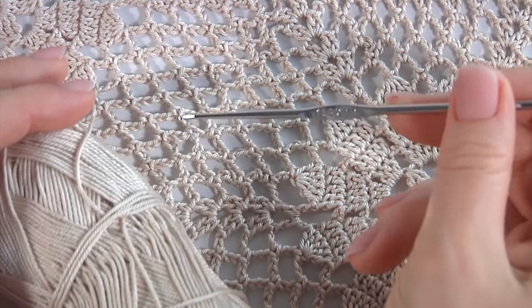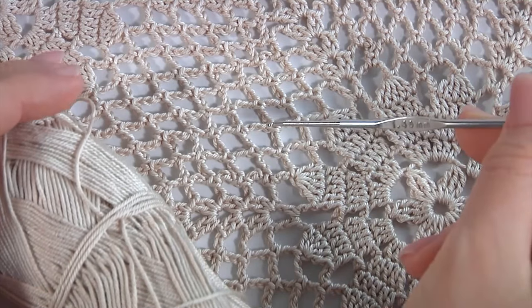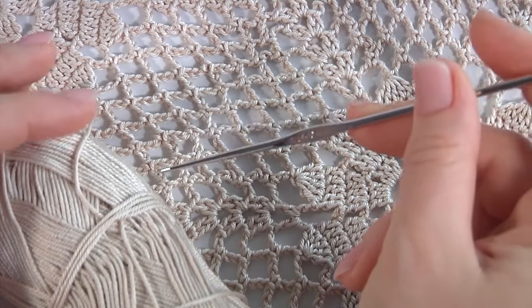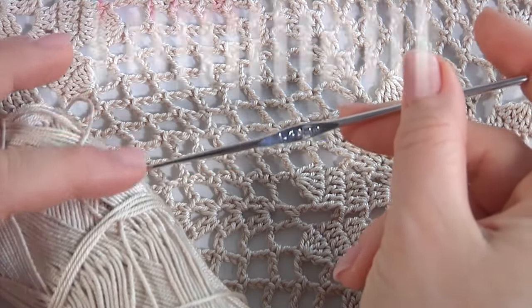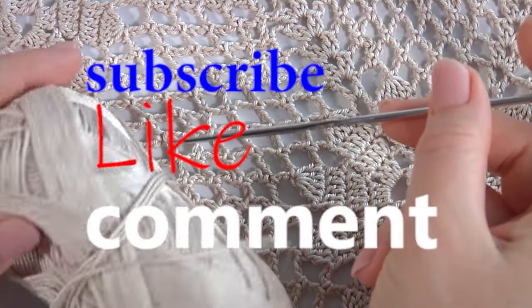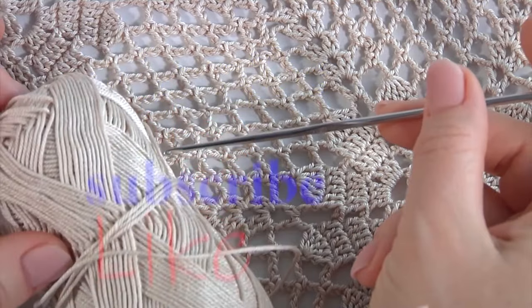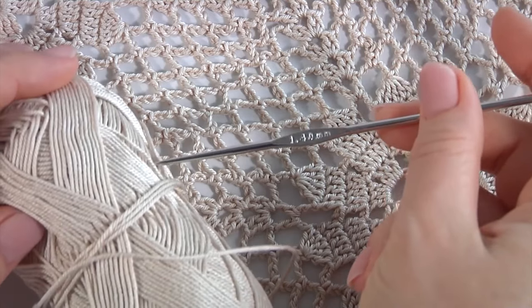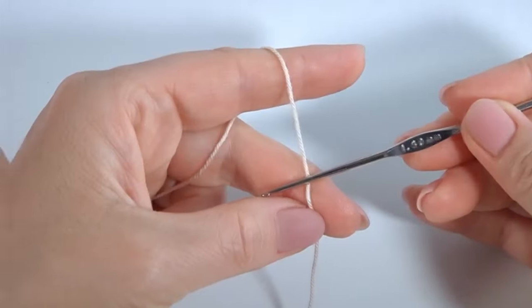I'm Maria from Crochet Fashion, and today you will see how to crochet a lacy and simple motif at the same time. Also, you will see how to join two motifs together in a large piece of work using the crochet mesh. For work I will use a 1.4 millimeter hook and a ball of 100% mercerized cotton yarn.